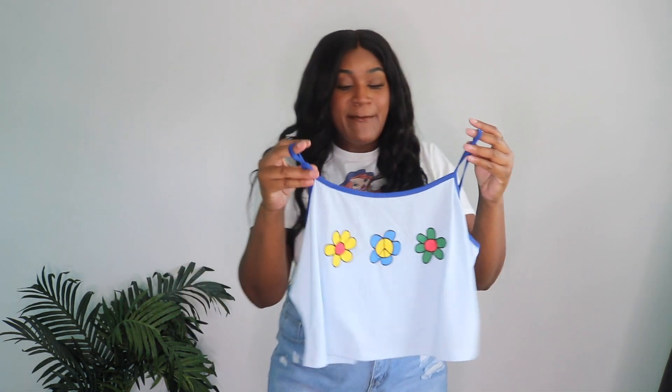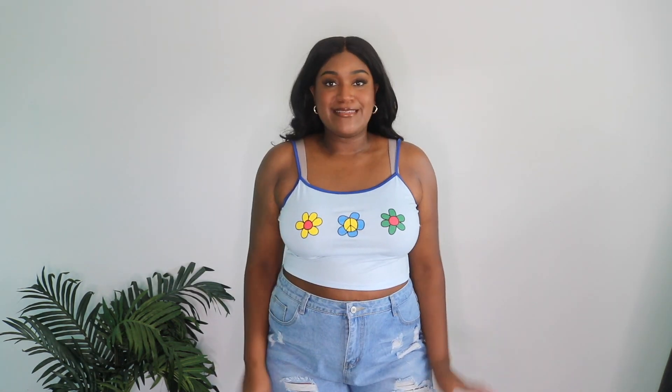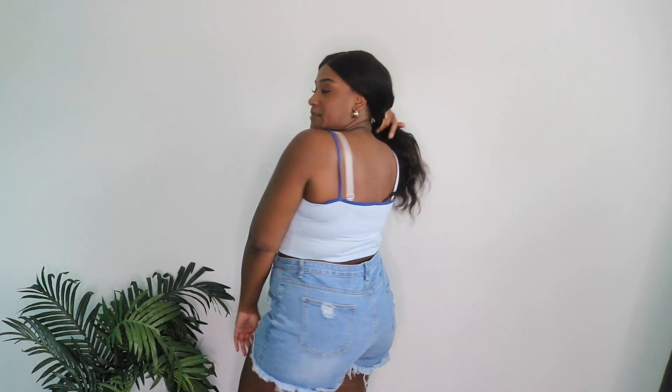This is a really cute blue groovy crop top — yes, I said groovy. It has flowers on it and is a simple crop I thought would be great for summer. I'll be honest: I thought it was going to fit more loosely — kind of lampshade-style — but it's actually a tighter, comfortable fit. From the back it's a spaghetti strap, and maybe we should bring that term back. Love this — a vibe, groovy, cool.